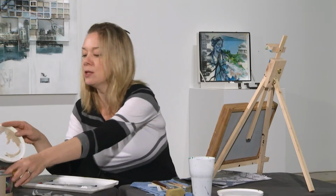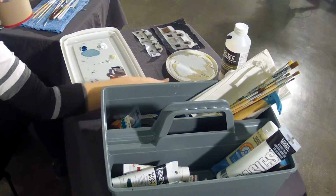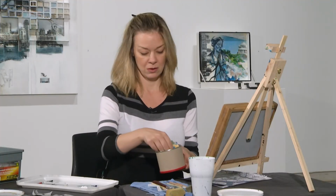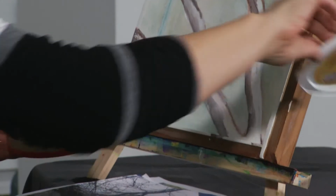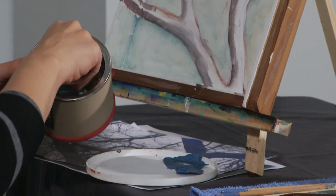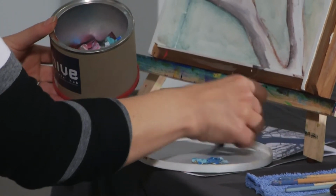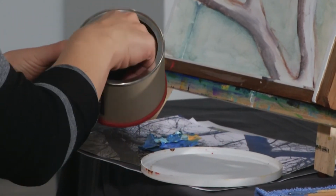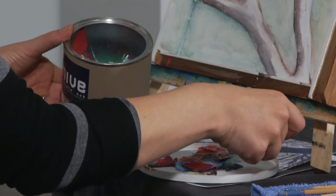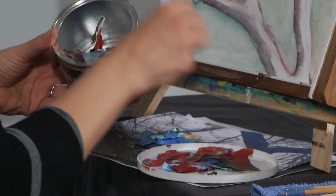So I'll show you, I did bring some other pieces too. Lots of different colors. This whole container here is filled with all these dried acrylic pieces. These are a little older. They've been dried for a longer time, so they feel a little bit different.